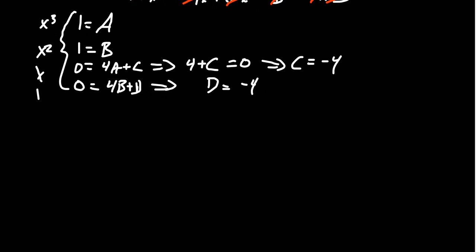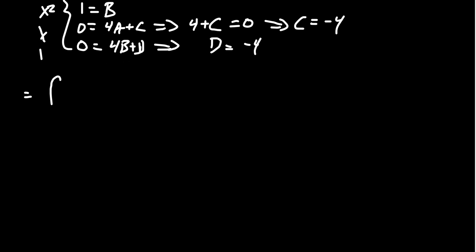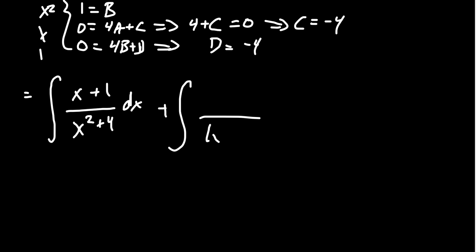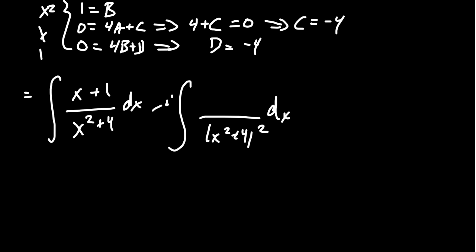So what that tells us for our integral: the first term has denominator x² + 4, with numerator ax + b, giving us x + 1. The second term has denominator (x² + 4)², with numerator cx + d giving us negative 4x minus 4. We can factor out the common factor of negative 4 on the second one, writing it as negative 4 times (x + 1). Now we have the partial fractions, and the whole point was to get something more comfortable for integration.